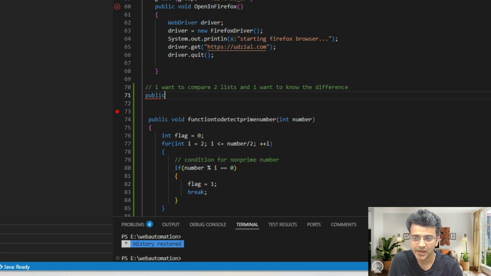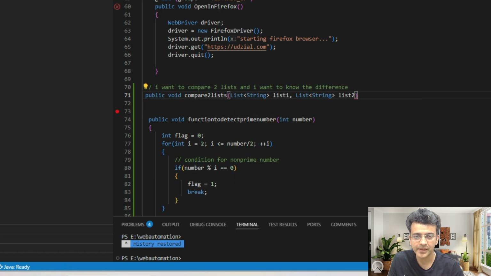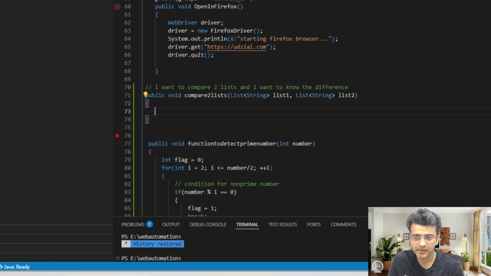So if you see, I have written a comment and I'll write compare 2 lists, right? So it has automatically given some code. I can press the tab button to complete that, and then I can give some time and it will automatically write some code, right? As of now, it has generated code on the basis of what is written over here. So this is called auto completion.